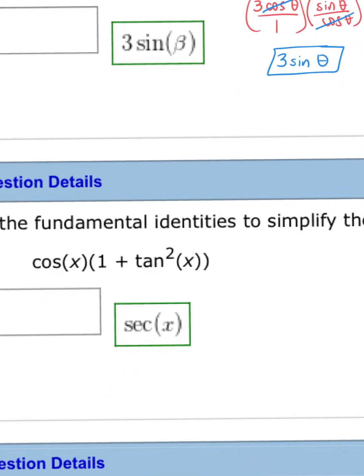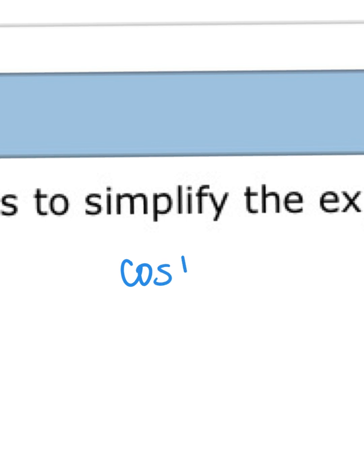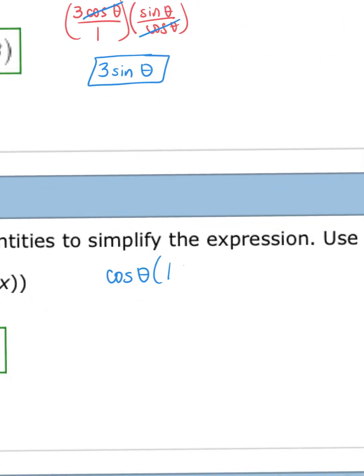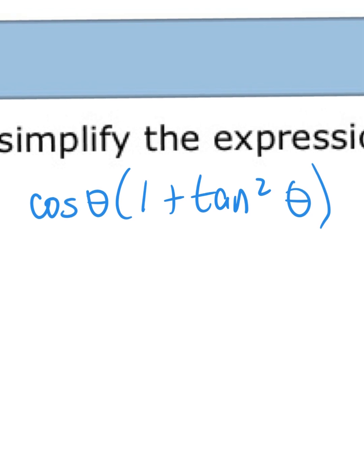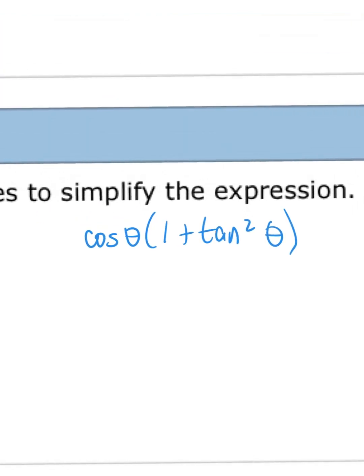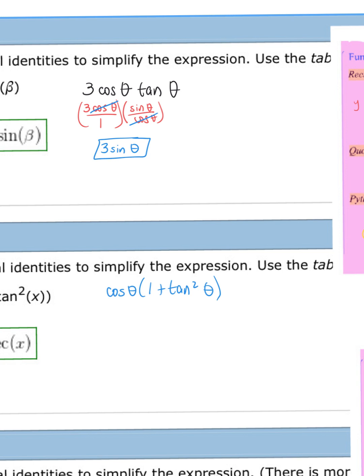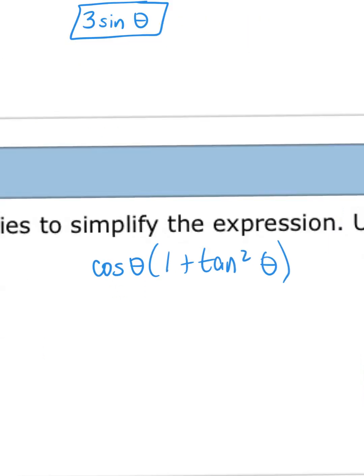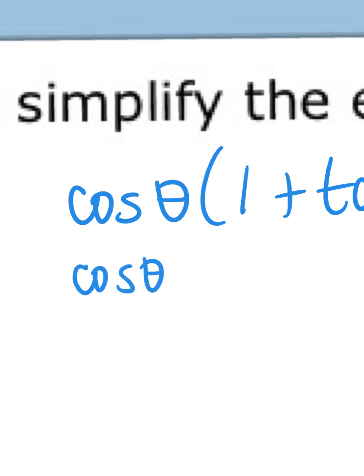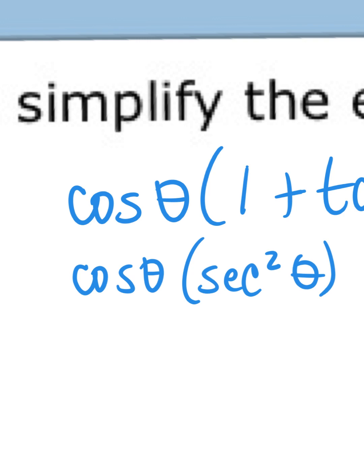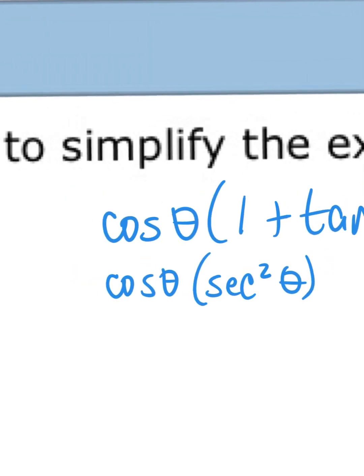All right, let's look at the next one. And again, we're going to go through a bunch of these, I promise, over the next few days. So I have cosine theta times 1 plus tangent squared. We're trying to simplify, trying to make smaller. First thing, I always go through the same thing and I say, do I have a trig function that is squared that has a plus or minus 1 attached to it? Yes. So where should my eyes go? To the Pythagorean identities. Which Pythagorean identity would I use? What is 1 plus tangent squared the same as? Secant squared. So, okay, good. Keep your cosine. Good job, guys. So this is going to become secant squared theta. Now, we've already simplified because we went from 2 terms, a 1 and a tangent squared with the plus in the middle, to 1 term.